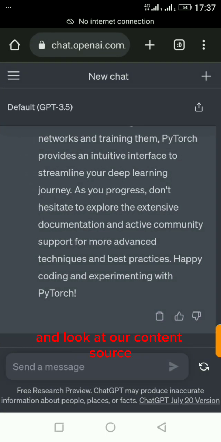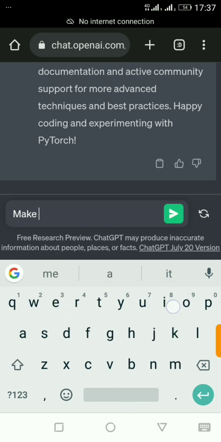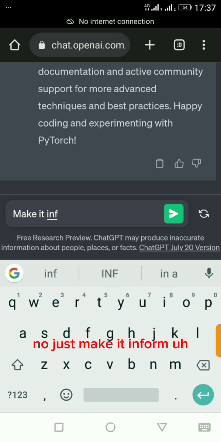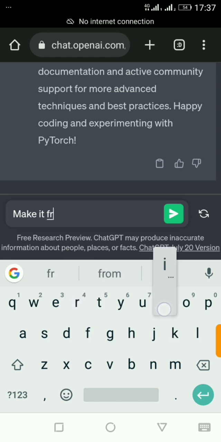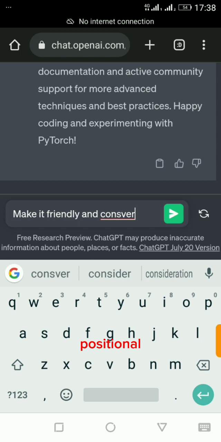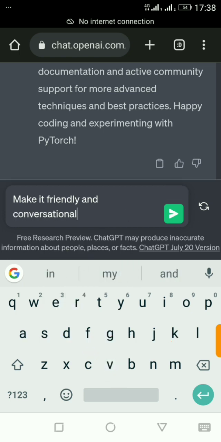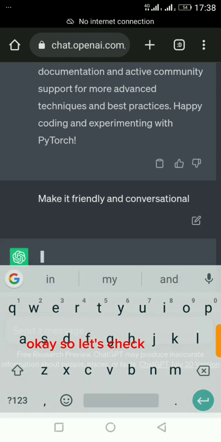So what you just do is write a prompt like make it informal, or friendly and conversational. Please remember how to spell this. Don't mind me. Okay, so let's check it again.